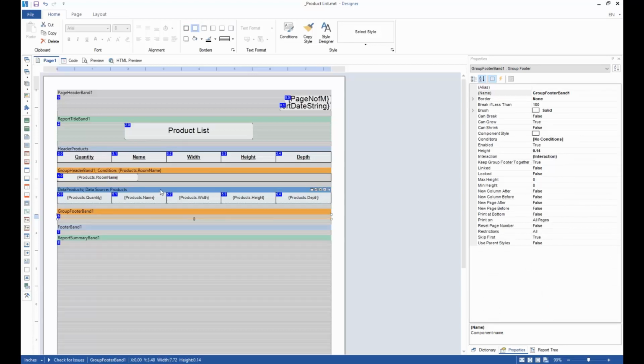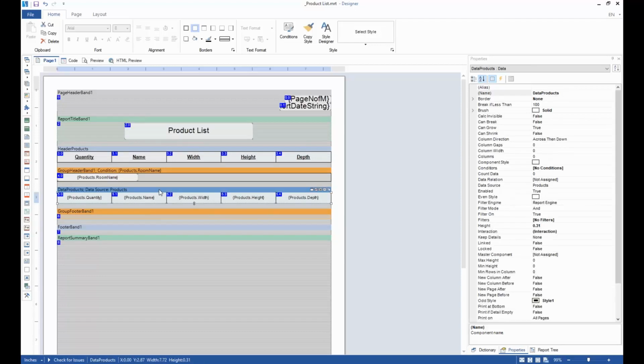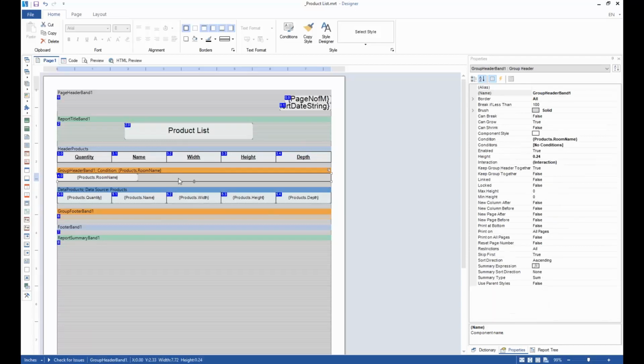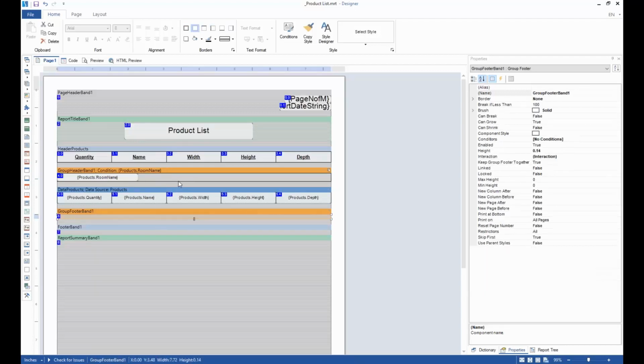And so the way I like to see this is kind of like a tree. It's like a tree structure. The data band is ground level. It's the ground. As you start going up from the group header, up from the data band, that's the trunk that comes out, and then branches that spread. And as you start going down, those are the roots that go into the ground and start spreading out. So each group header band that's above it should have a group footer band below it, and those two are actually directly related to each other.